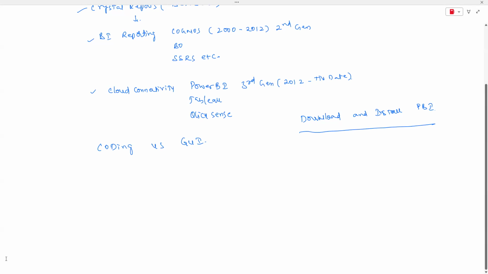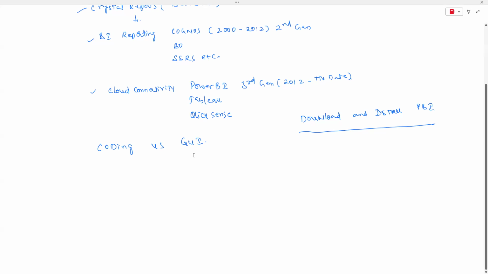So the thing is, guys, whether you go for coding or for GUI based, it does not matter. You may not be an expert in Power BI, or an expert in data visualization, but at least you have some basic knowledge about visualization, because in school days we have all learned data visualization, isn't it? In your maths concepts at school level, almost around 7th, 8th standards, we worked with these data visualization concepts.